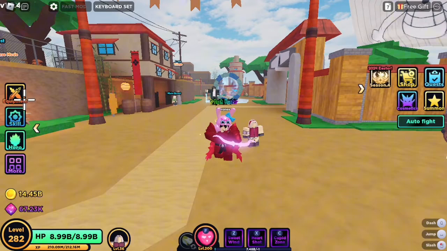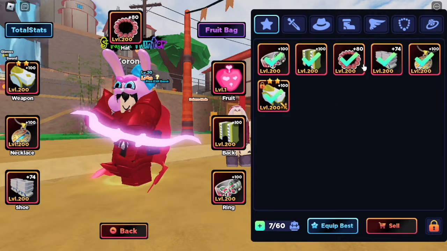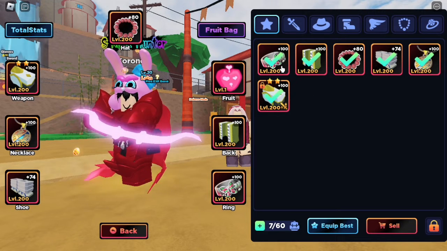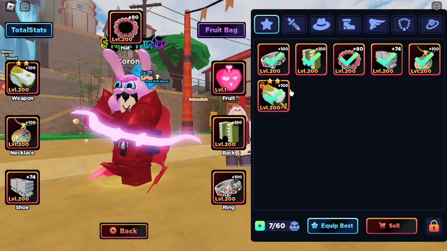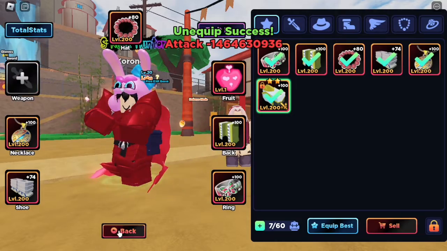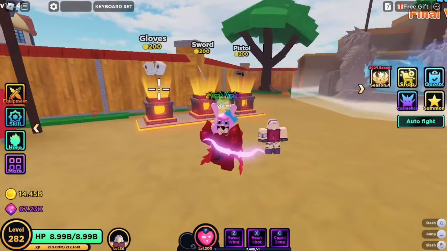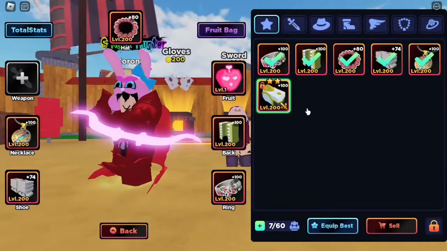So the first thing I want to go over is the equipment you want to use. None of this honestly really matters except for the gloves. Obviously, you just want to use the best possible equipment that you can. But for the weapon, you want to be using the gloves, because out of any weapon, they give the most attack stat. For example, the sword and the pistol would deal less damage than the glove if they were the same level and rarity, of course. But that's basically all you need to know for which equipment you should be using.